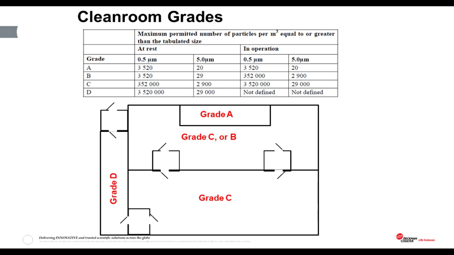The dirtiest room is Grade D, and staff are required to change out of their outdoor clothes here and into clean room clothes. They then pass through to the Grade C preparation area where equipment used in production is prepared. They're often required to change clothes again as they pass into the production area. Generally, the Grade A production filling area is protected by a barrier system — either an isolator or restricted access barrier (RAB) system — preventing workers from entering the Grade A area and minimizing contamination chances. If a barrier is in place, the background environment is Grade C. If there is no physical barrier around the filling zone, then the background to the Grade A must be Grade B quality air.